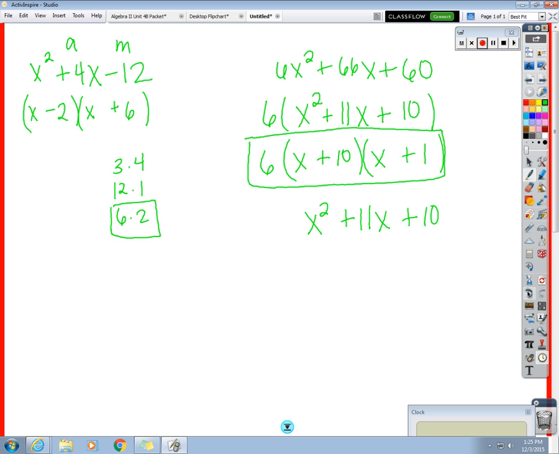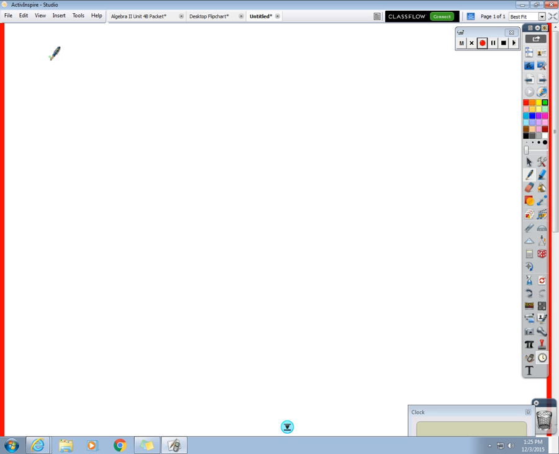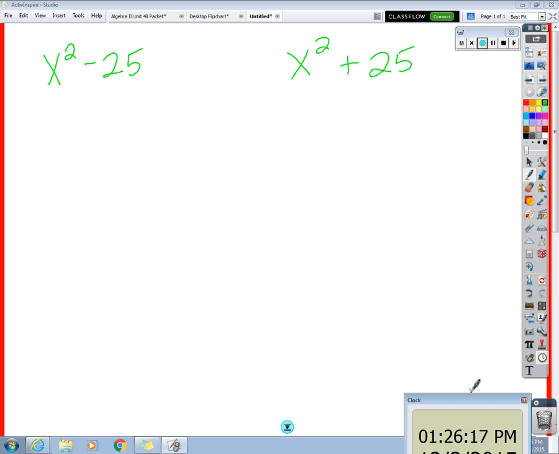Okay, now the next thing that we learned was factoring these type of binomials. Do you remember what the first one's called? It is a binomial. A difference of 2 squares. Difference because it's subtracting. 2 squares because each of these are perfect squares. What does it mean to be a perfect square? Like, why is 36 a perfect square?